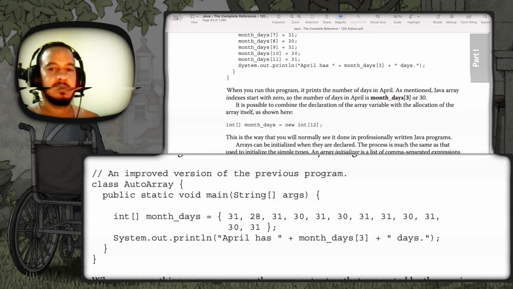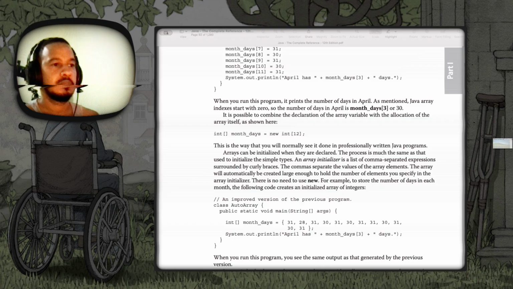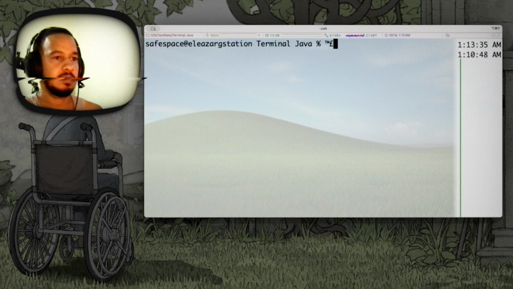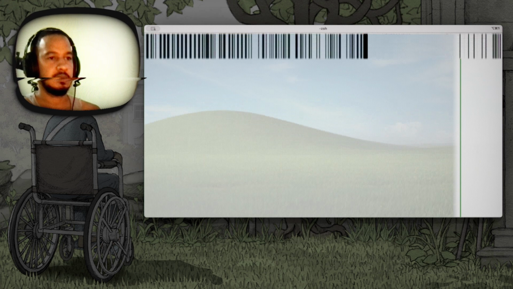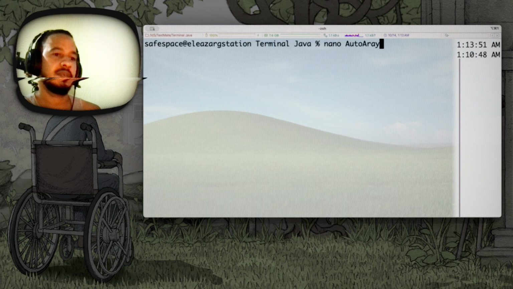Let's go ahead and code it. All right. Nano AutoArray. By convention we capitalize every other word.